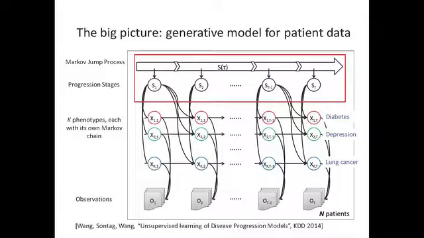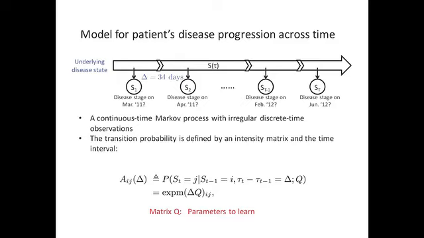All right, so now I'm going to step into this model piece by piece to tell you what each of these components are. And I'll start out with the very topmost piece, shown here by the red box. So this is the model of the patient's disease progression at any one point in time. So this variable S1, for example, might denote the patient's disease stage in March 2011. S2 might denote the patient's disease stage in April 2011. S capital T might denote the patient's disease stage in June 2012. So we're going to have one random variable for each observation of the patient's data that we have.